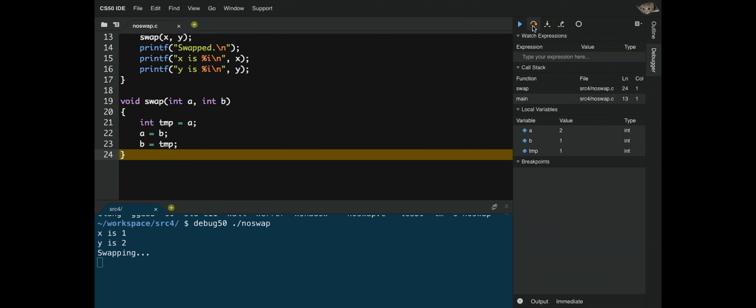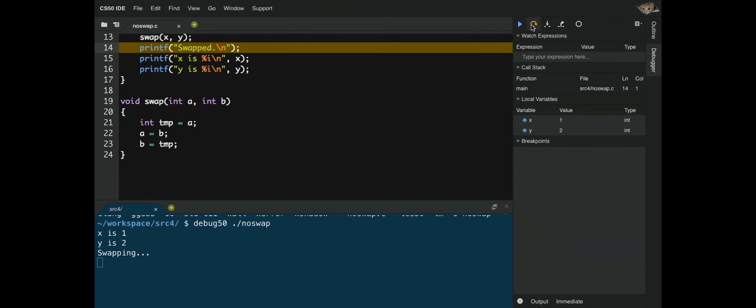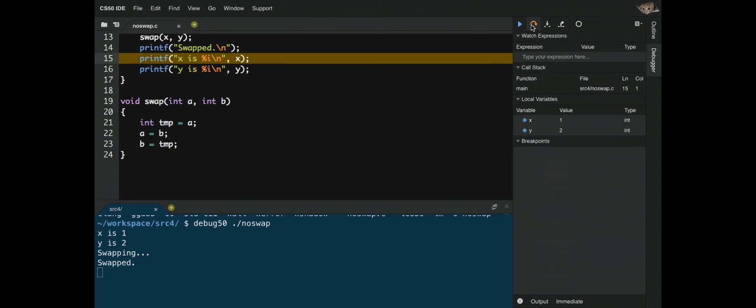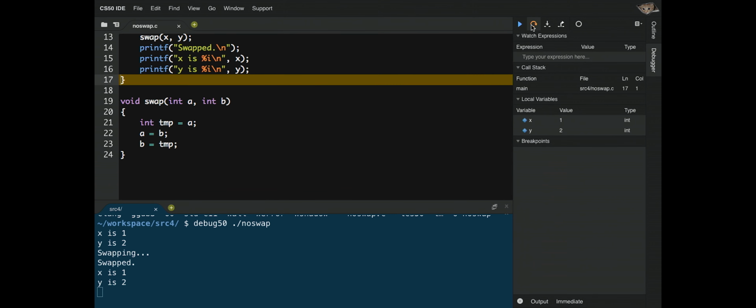Okay, let's go ahead and play this out. Let's continue here. I claim that I've swapped. I'm printing x and y, and somehow x and y are still 1 and 2, even though the debugger told me, it would seem, that my swap function was correct. So what is happening after all of these weeks of CS50 and all of these problems solved thus far? It would seem that all of our understanding of things is kind of unraveling.